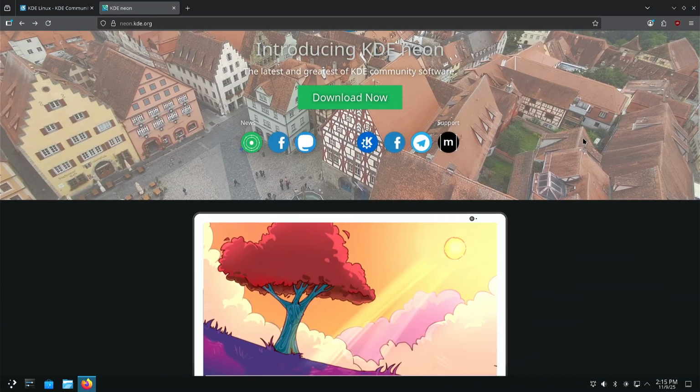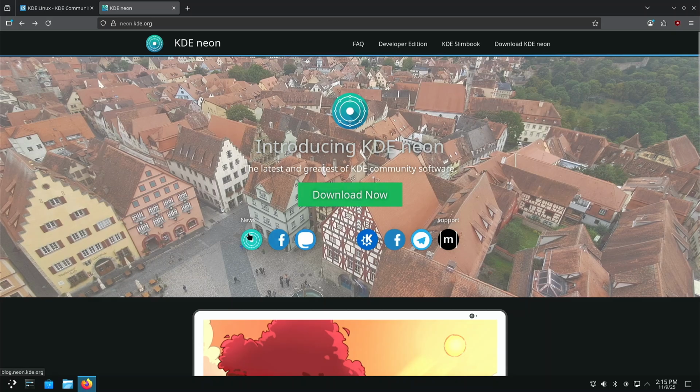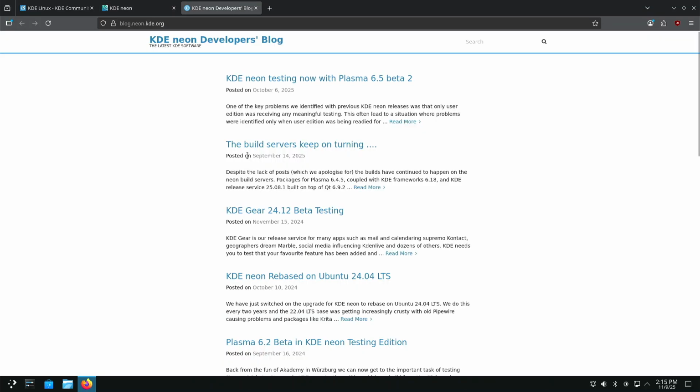Alright, let's see here. Here's the blog for KDE Neon. Let's see what they say. KDE Neon now testing Plasma 6.5. Let me see here.